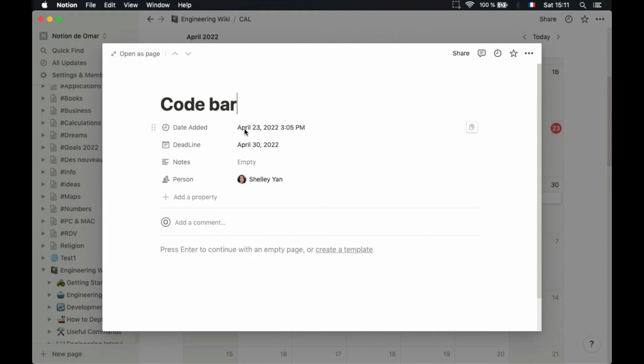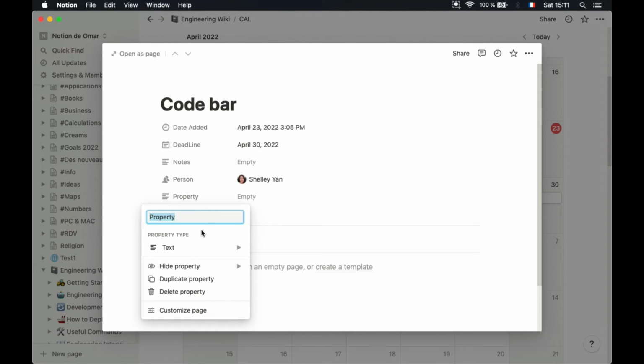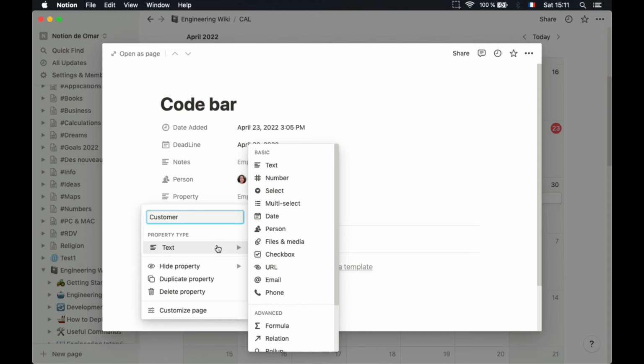In this page you will have some information that you can move in here according to your usage. You can have the deadline, the notes, and you can add more if you want. So you want to add something like a customer, okay, and this is a text or maybe an email.